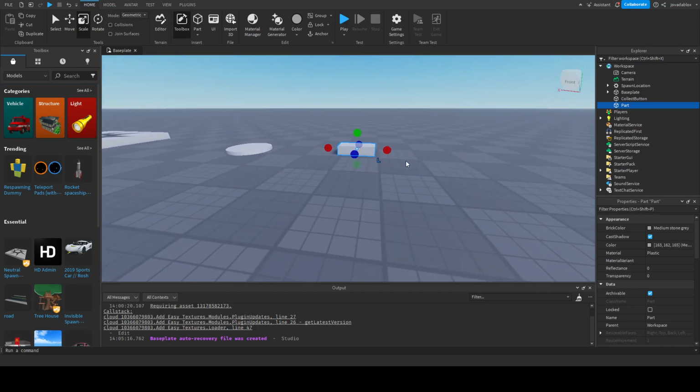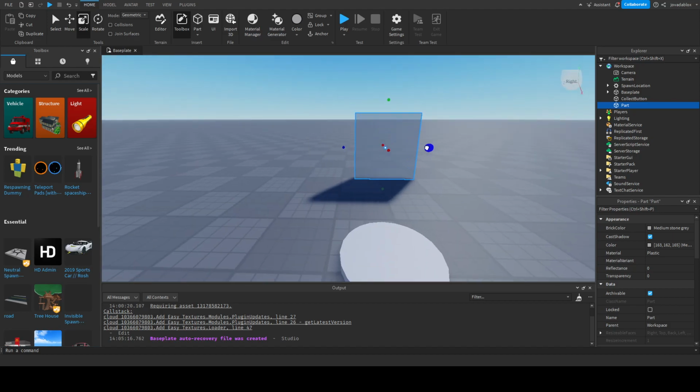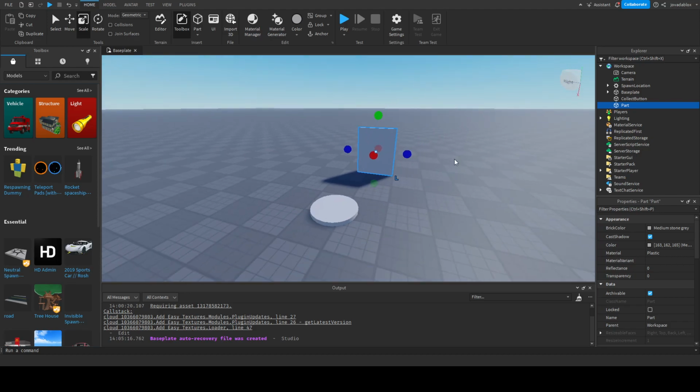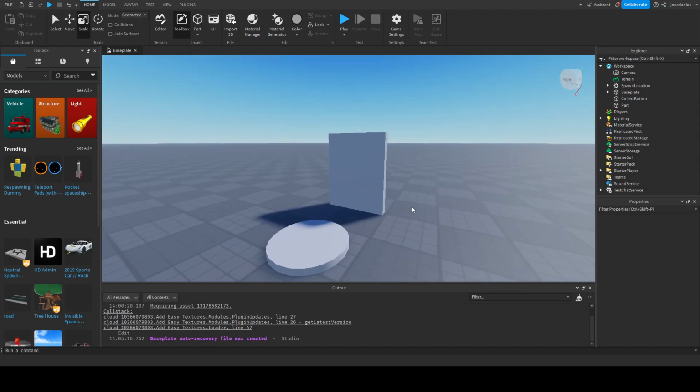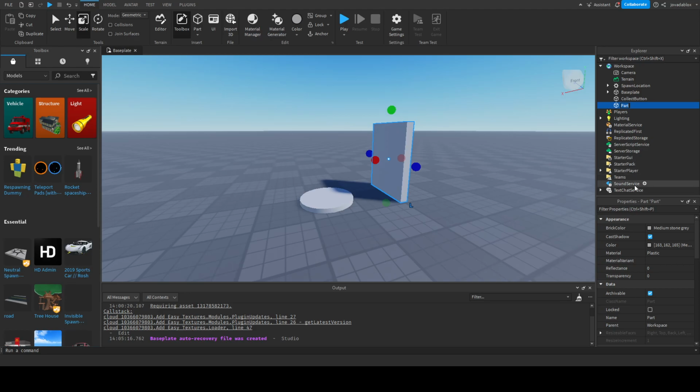So we're going to spawn this part here, and I'm going to drag this up a little and scale that in, just expand it a little. And I'm going to move this a little closer to our wall, to our board. And now we have that. We're going to rename this as well, on the right side. We'll call it the collector.